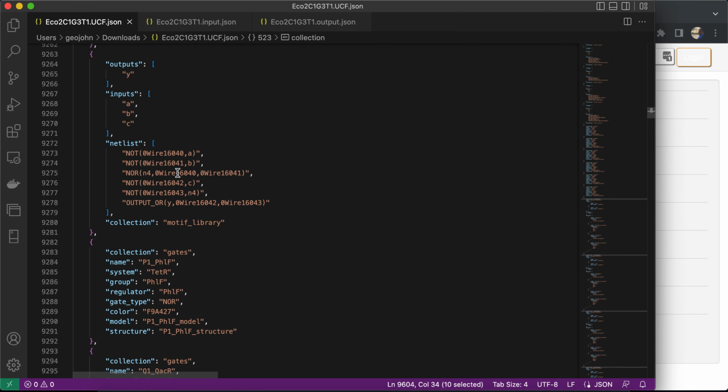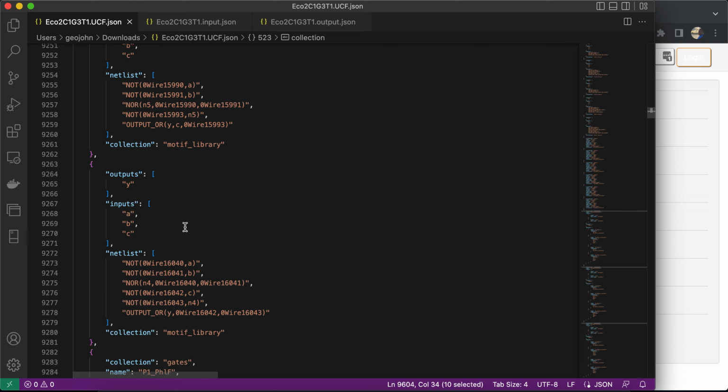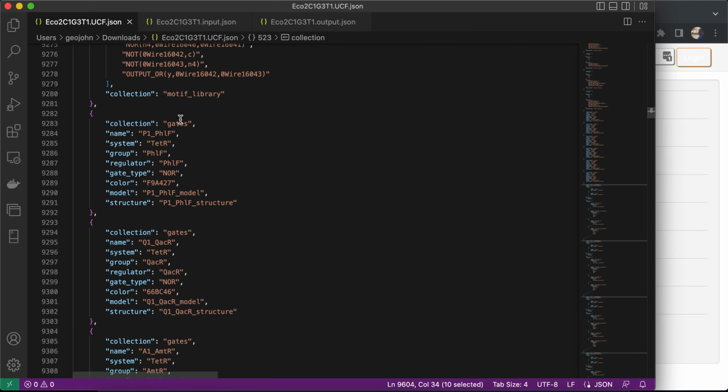But we did, you see, we missed the gate section right after motif library. So these gates are going to be a way of establishing what you're going to, I guess, at the end of the day, these gates are going to be the promoters.